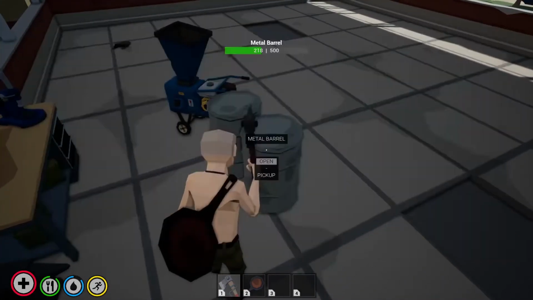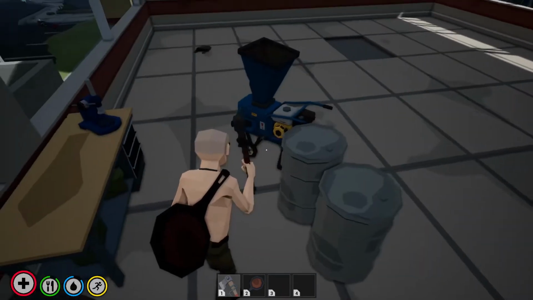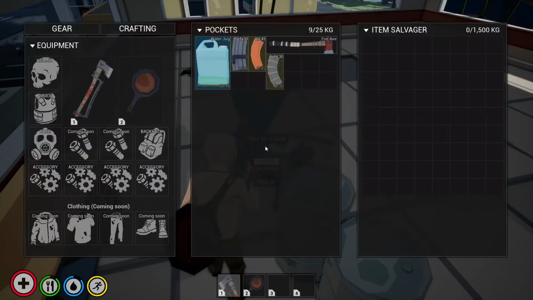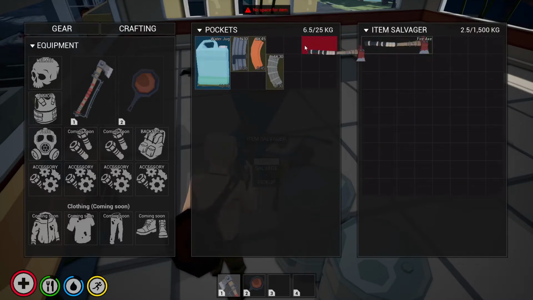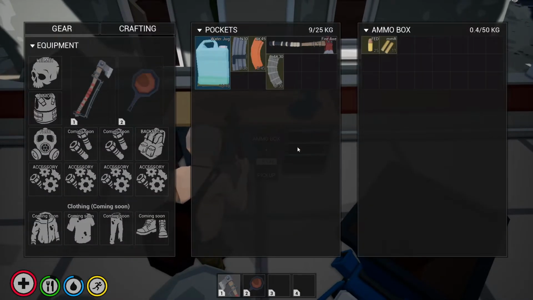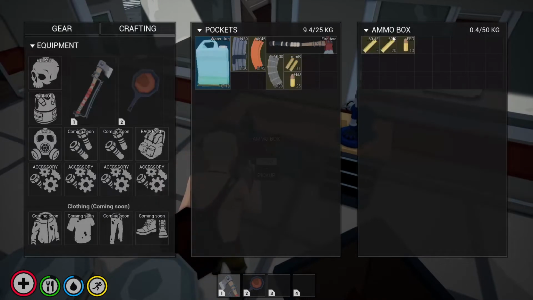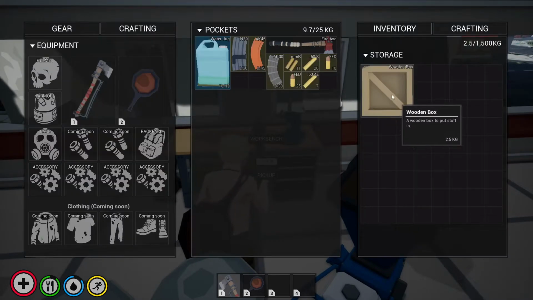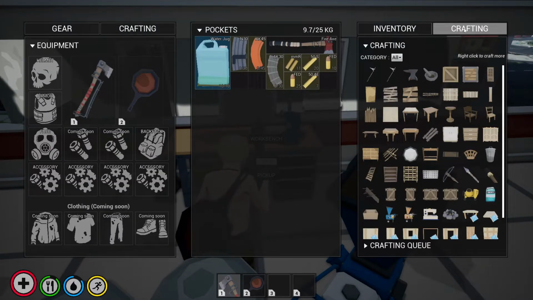Oh, we can open them. There's a chair in that one. Old record in that one. Item salvager. Awesome. Can we stick stuff in there? And ammo box. Oh, hello. We'll take the ammo. Workbench. Wooden box, so we can do crafting here.